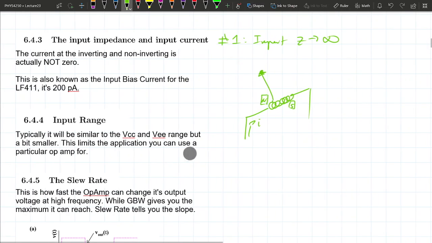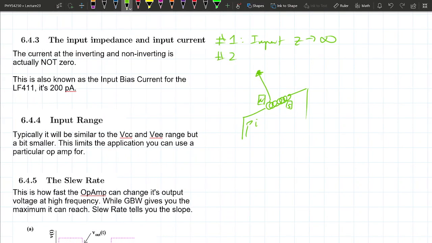right? And rule number 2 is that the op amp is going to try to make V plus equal to V minus, right? If it has no way to measure V plus and V minus, then it can never do that, right? So in reality, your op amp does draw some current at the input, okay? For the LF411, it's going to be about a picoamp, okay? Very small, but once again, if you're dealing with very fast electronics or very precise electronics, that's going to matter, okay?